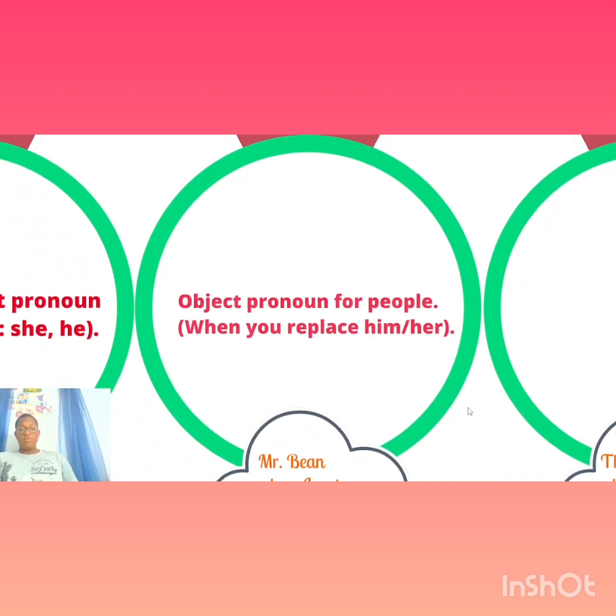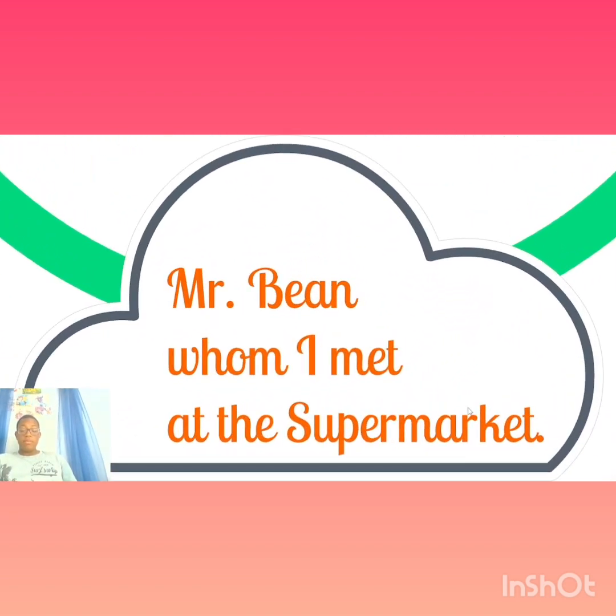Whom would be used for the object pronoun specifically for people. This is used to replace him or her. Now a lot of people get this mixed up, and I've done a video on the differences between whom, whose and who a while ago, so if you want to check that out, it's on the channel. For example, Mr. Bean, whom I met at the supermarket. We use whom because it's used for the object of a person.